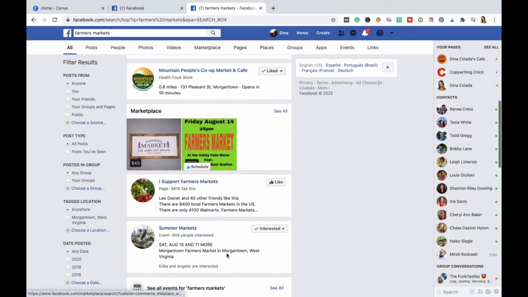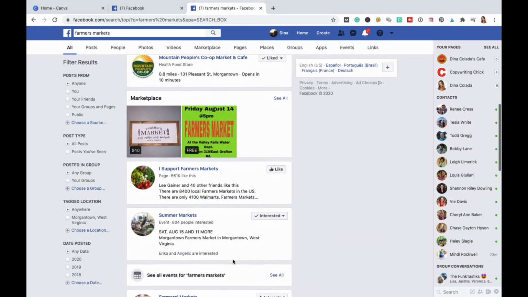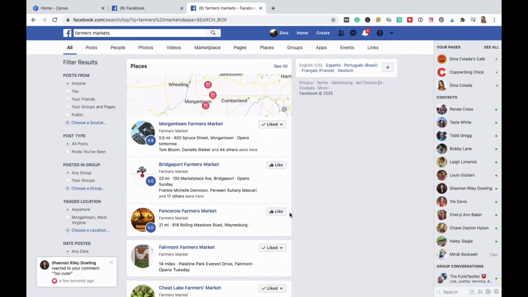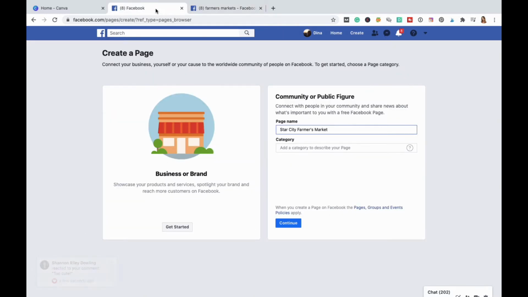There's farmer's markets with apostrophes before the S. So if you're just a regular person typing in farmer's market, I'd say a lot of people aren't going to think about putting an apostrophe in when they type. So I'm going to leave the apostrophe out. Even though it is a market for farmers, so it's kind of a possessive form of the word, we're going to put Star City Farmers Market and keep it simple.